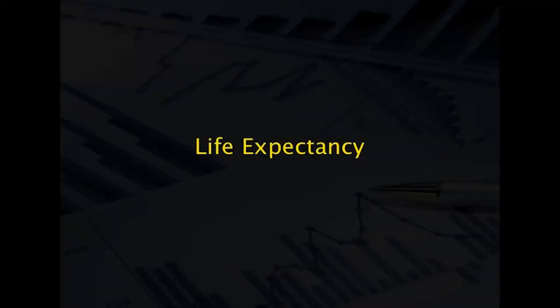Literacy rate: what percentage of the country is able to read and write as adults? This is another social measure and helps to indicate the standard of education within a country or place. Next one is life expectancy: the average age a person can expect to live to at birth. This is a very useful indicator as it reveals how good food security, water quality, shelter and medical care are in a country.